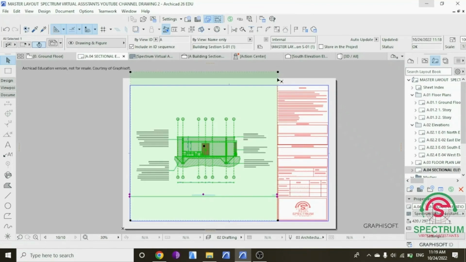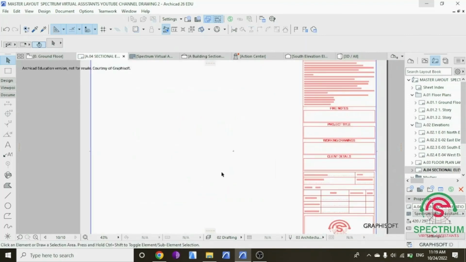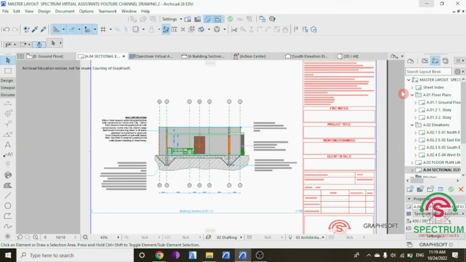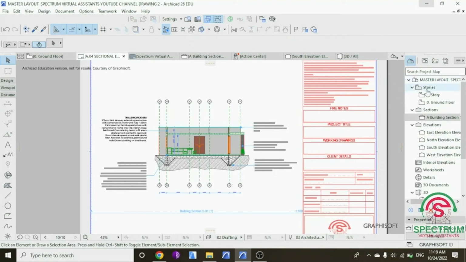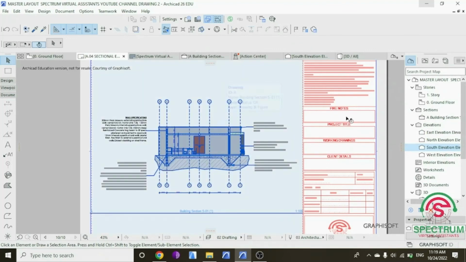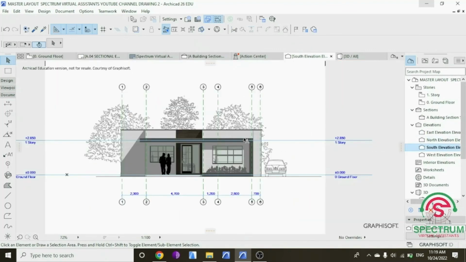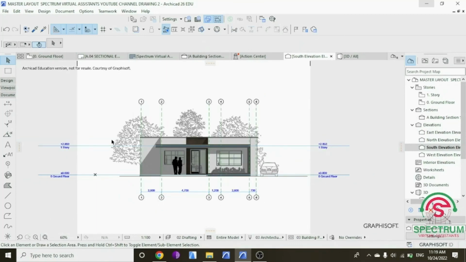Let's adjust these parts. Now let's create a new layout for our elevation. At the top, click on new layout.